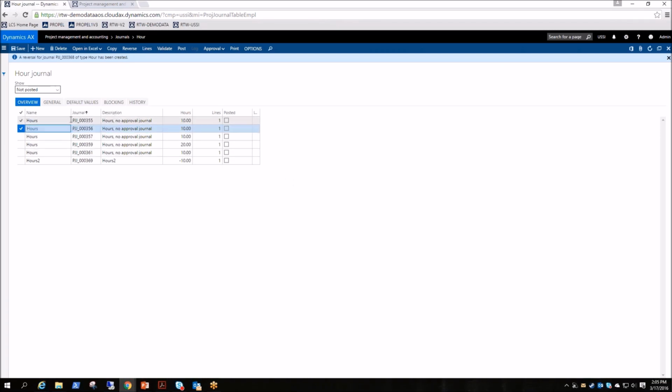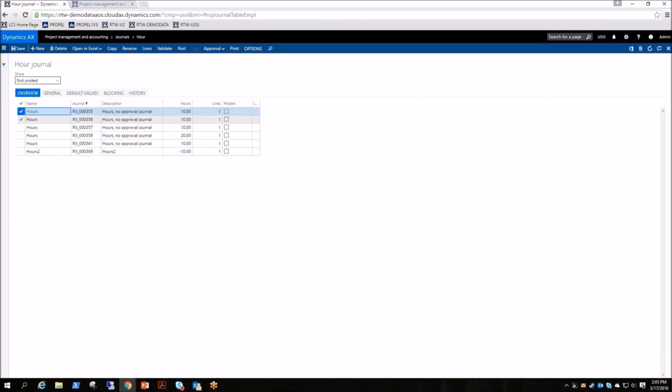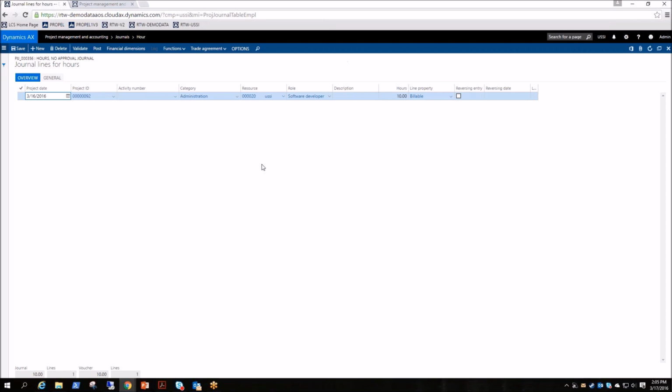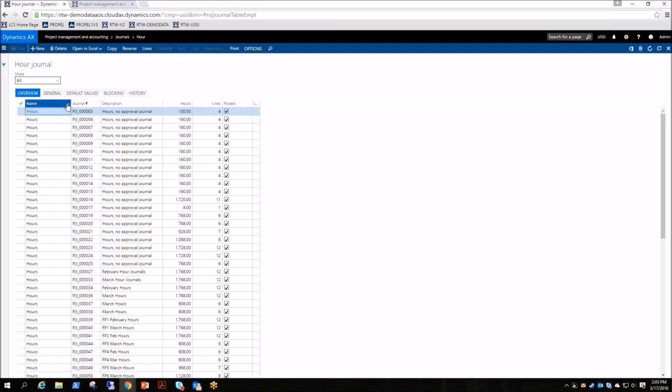There we go. So I think this was our original. So if we go to the lines, no, that wasn't our original. Let's take a look at what it did. Oh, there it is. Sorry. So there's the negative 10 hours down there. I should have looked for the right journal name. That would have been smart. So if we go, let's do this. We'll look at all, and then we'll filter this field. I think you know where I'm getting. This is just a reversal of it, but that's all right.